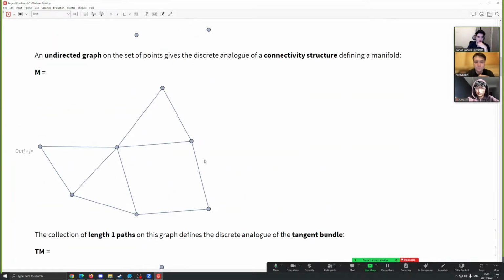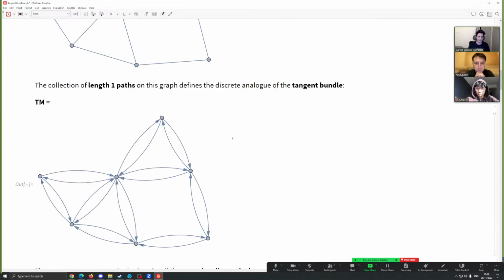So first of all, we think of the data of a manifold, the data of a space, as some graphic structure on a set of vertices, right? In mathematics we would call this a hypergraph. In general, it is some combination of edges of arbitrary order in principle, and that will be the data of a space on a given set of points.